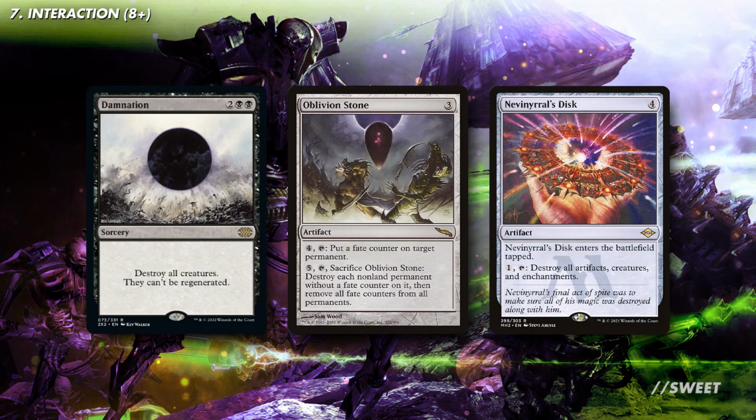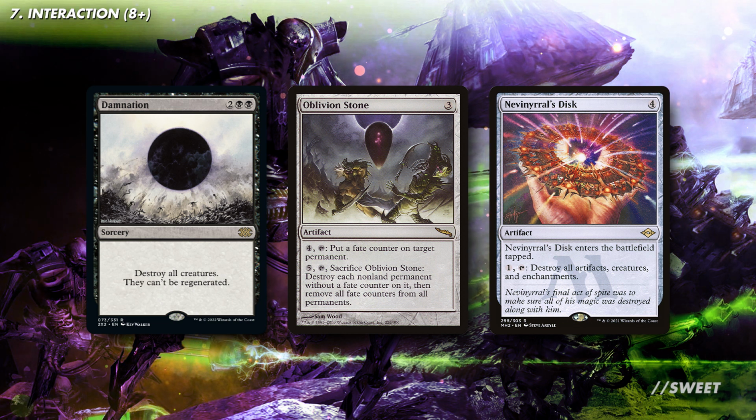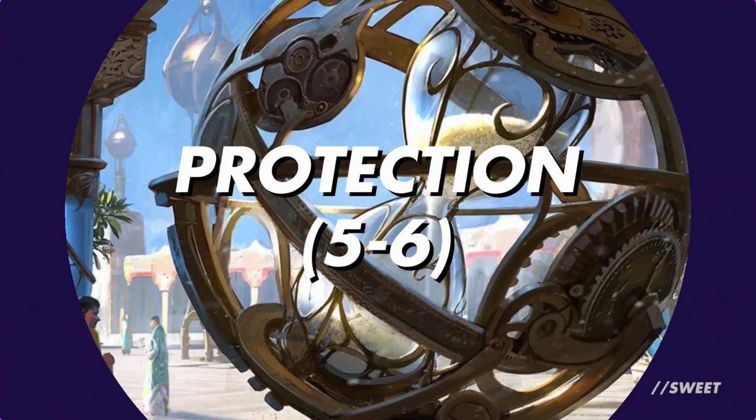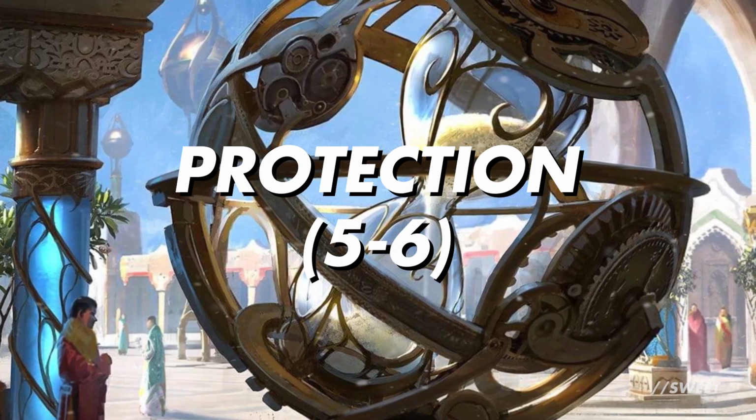Then for some more board wipes, we have the tried and tested Damnation, followed by some artifact removal in the form of Oblivion Stone and Nev's Disc. The artifacts will work in our graveyard with our commander, which is kind of cool in a pinch if everything has gone really badly. Moving over to our protection, this is not a section that we can really scrimp on.